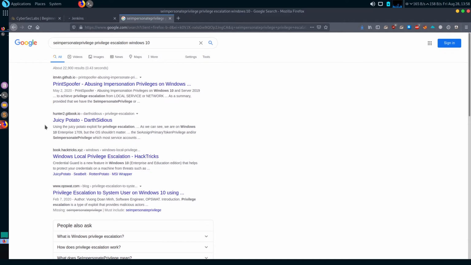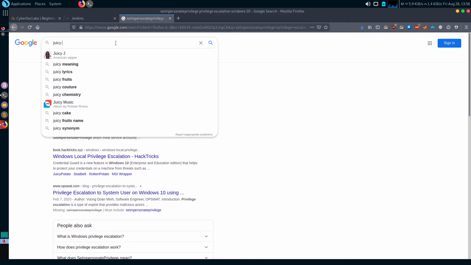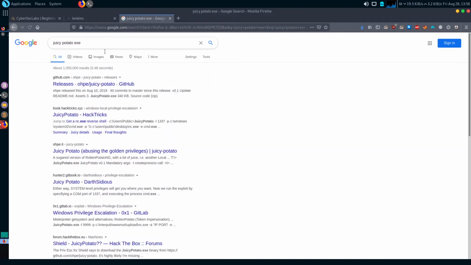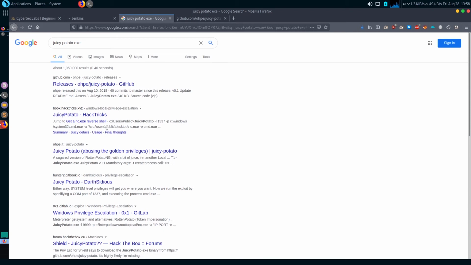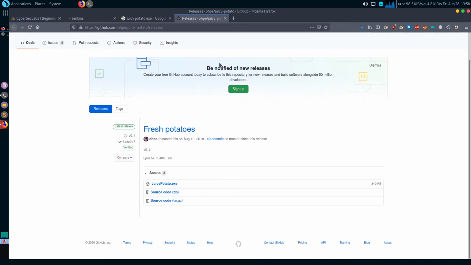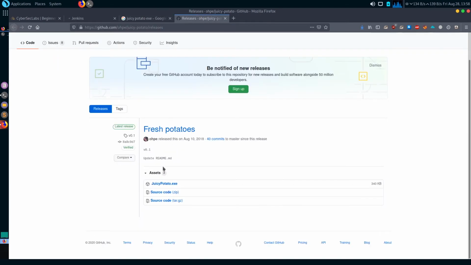Let me first of all download an exe file. Okay, so here is a GitHub link and you can easily find it at github.com/ohpe/juicy-potato/releases.